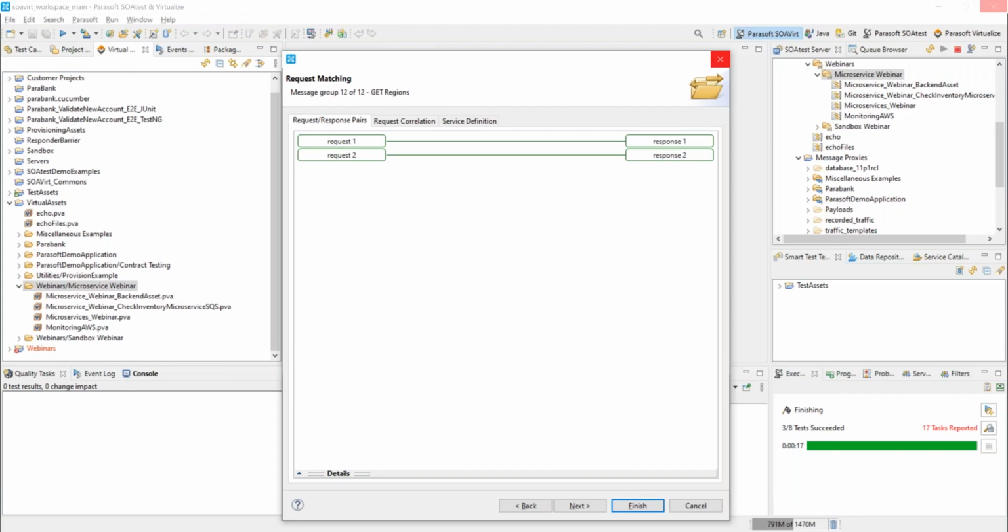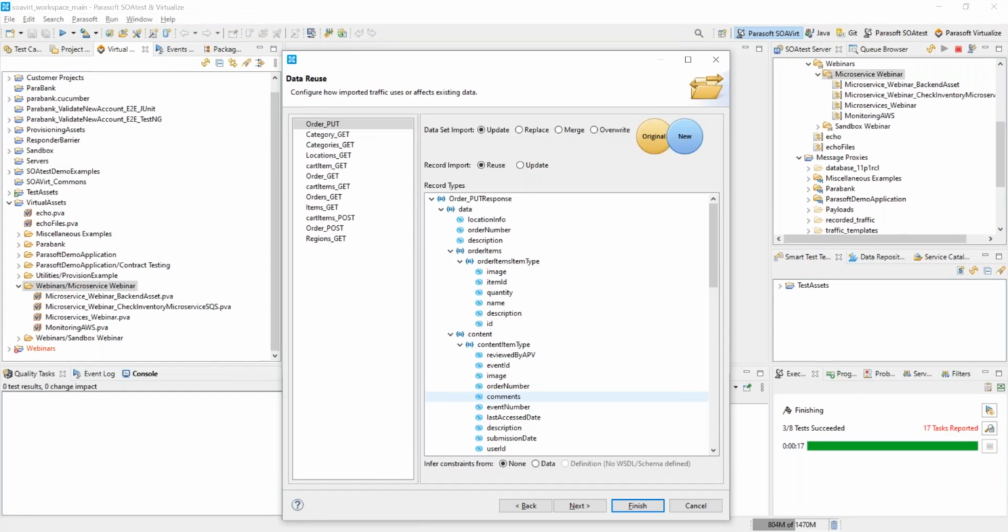And it's letting me virtualize the complexity of an end-to-end scenario like this without putting in the time and work to build a virtual asset that really simulates the behavior that we might be seeing when we run through these end-to-end scenarios. Now, here on the data reuse page, I'll also point out that it's not just do a single recording and then you're done.